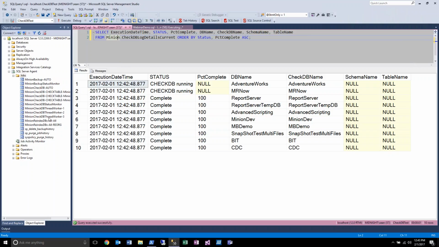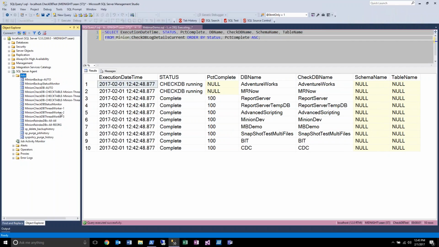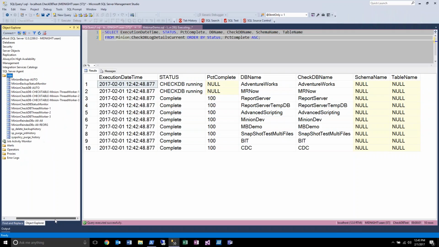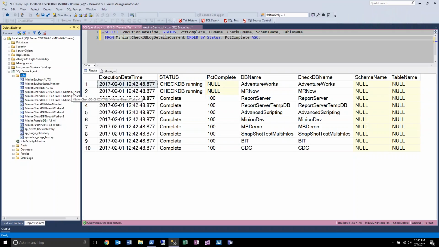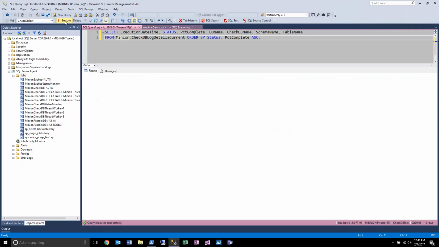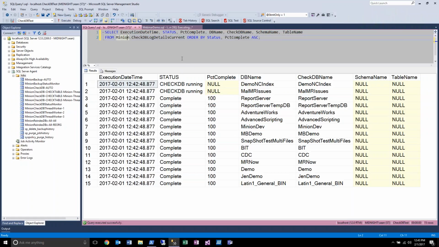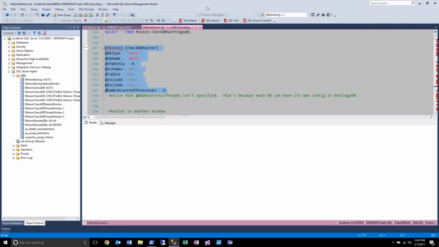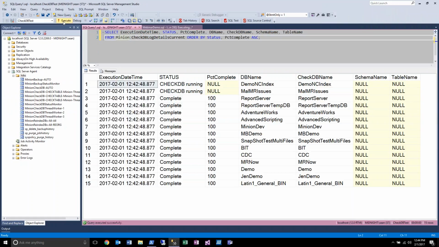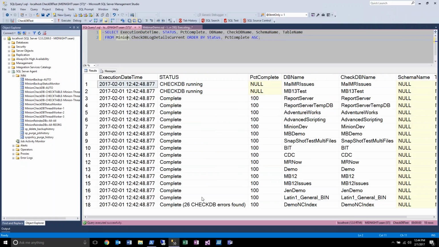Right. So here we go. Here's what our threads look like. We've got 3 Minion table threads and 3 worker threads. One of these worker threads has spawned these threads. Now, it looks like I did something wrong, because I do have 3 worker threads for Minion, and it's not going through something. I bet you anything that since I killed that last job, something is still acting weird, because I ran through this 5 minutes before and it worked just fine.